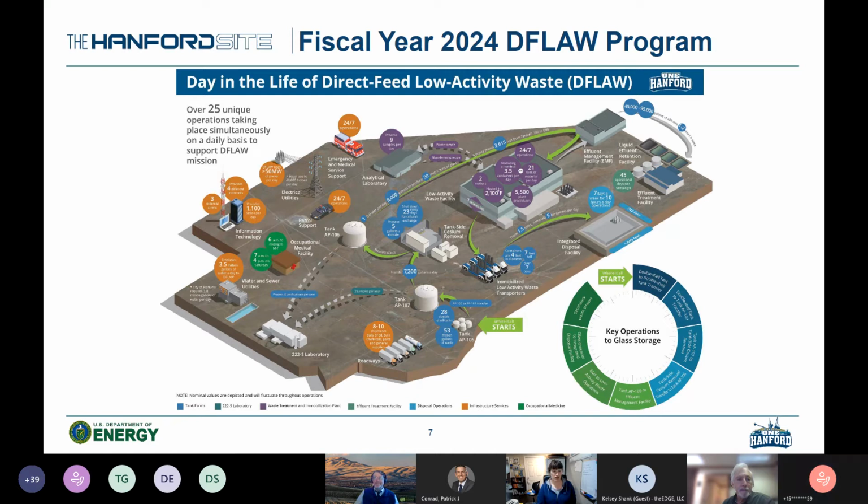I know we're not seeing FY24 budget numbers, which is an ongoing challenge for all of us trying to understand what the local field office is going to be submitting for their budget request before it goes to OMB and then the president. It seems like the life cycle scope schedule cost report gives us a hint at what should be requested. Are the local field offices planning to request funding consistent with the life cycle scope schedule cost report for FY24?